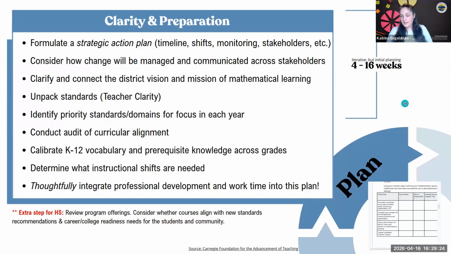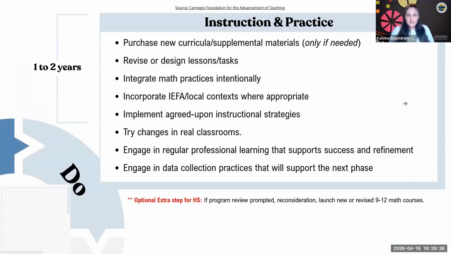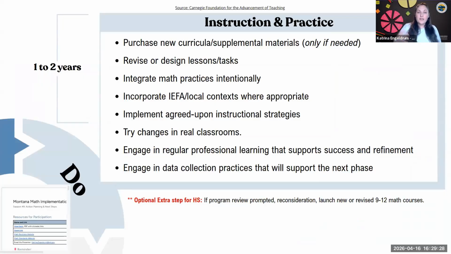All right, seeing none. The next part of this would be the doing, and it would take about a year or two, depending on how your schedule is set up within your plan. I mentioned that some sites might choose to triage this work, right? So they may focus on specific domains, maybe one per semester, so that they could get that within a couple years. But I think a lot of our districts are really shooting for one year because of that assessment alignment component as well. There is a little bit of pressure to get this done quickly.